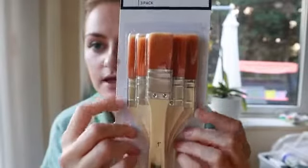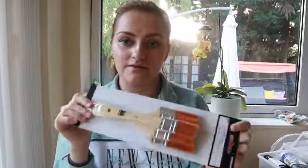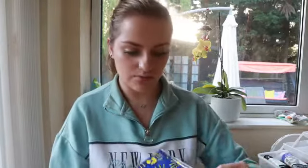Then I got this large brush set — it's a three-pack with a big brush, a smaller one, and a slightly bigger one, all for only £5, which I thought was really good. I also got these mini canvases, which were £3. They're quite small compared to my hand, but I thought they'd be nice as gifts — a little taster rather than a big canvas someone has to find space for. And I got a kids' messy mat so I don't ruin my kitchen table while painting.